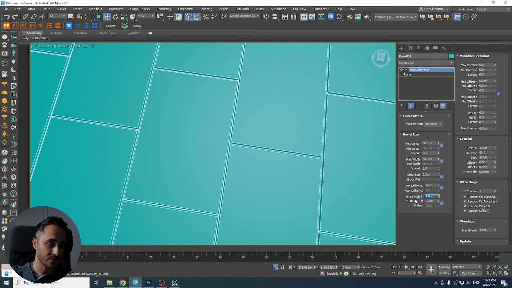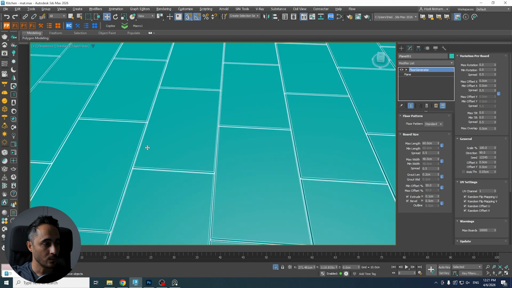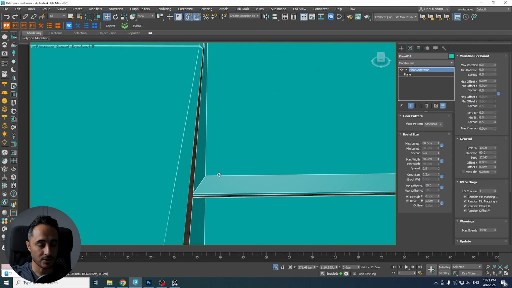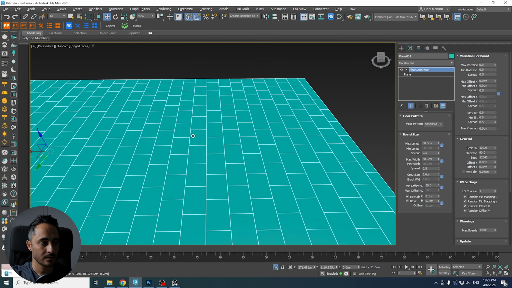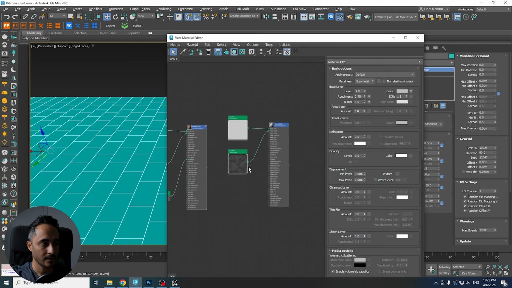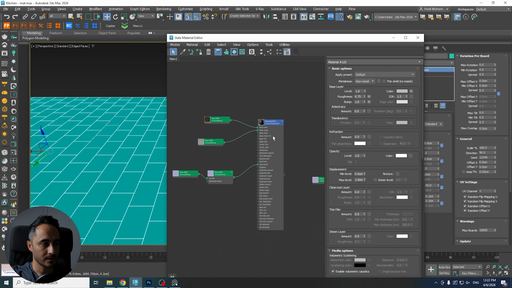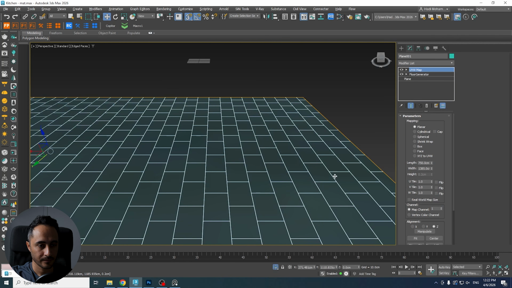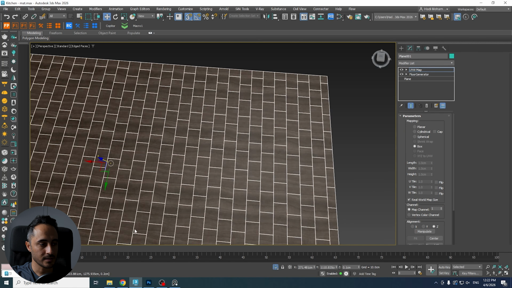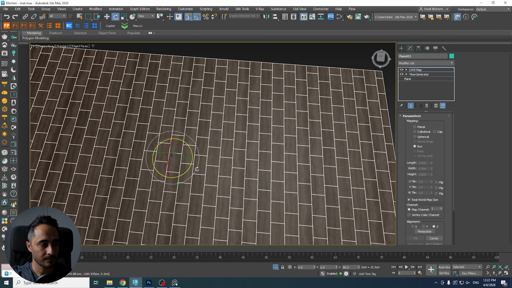I don't need that much of an extrude. Maybe 1 millimeter is enough. Don't need that much of a bevel either, so I'm going to go with 1 millimeter again. And the gap is also unnecessary, so maybe we can just go with 0. All right, now let's apply this stone material to this as well and give it a UVW map, real world, and box. And it needs to be rotated by 90 degrees.